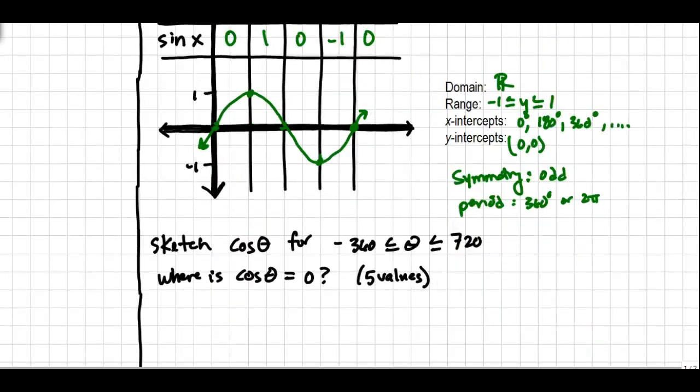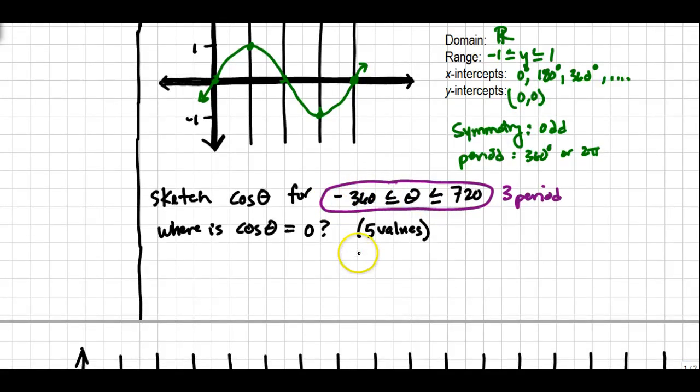A typical type of question that students are going to have to do is something like sketching the cosine for -360 for theta up to 720. It's very important for students to understand what this is asking. This is asking you to do 3 periods of that graph. Remember, from 0 to 360 would be the one period, that's the one we just did, and then from 360 to 720 would be another time around the circle. Going from 0 back to -360 would be another time around the circle. So let's just make a quick sketch of what that would look like.